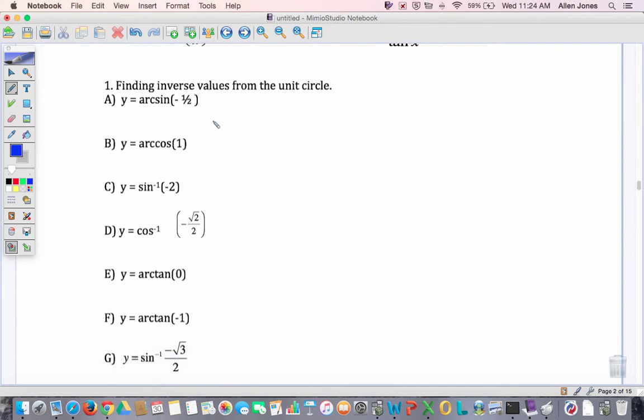Find the inverses from the unit circle. From our unit circle, we can pull these off, or we can even use our calculator. Another side note here is arc sine is the same thing as saying inverse sine. So another way of writing that, arc sine or inverse sine are two equivalent statements. If we go to our unit circle, arc sine is going to tell us to look between negative pi over 2 and pi over 2, or in the first and fourth quadrants. In this case, sine is going to be negative in the fourth quadrant. Going down, we would go down to a negative 30 degrees. And we'll go ahead and put these in degrees for right now, just to make life simple.